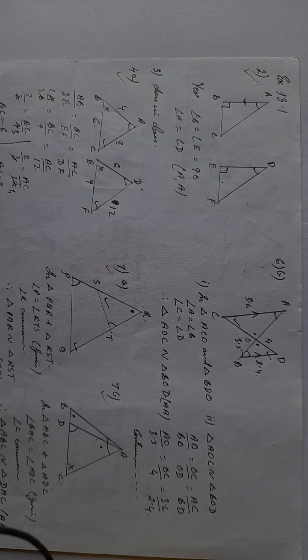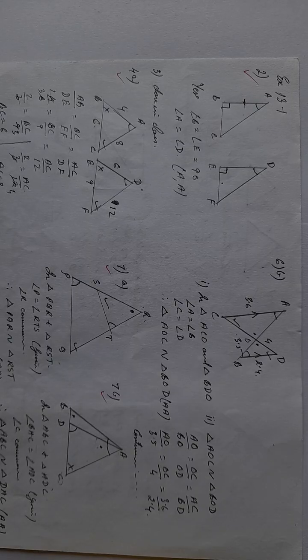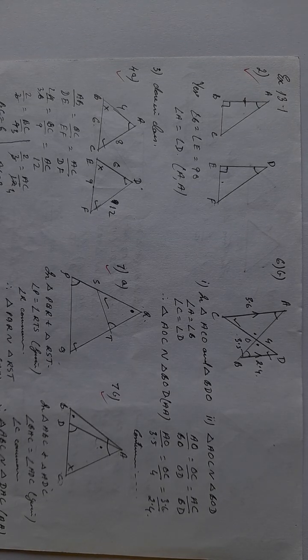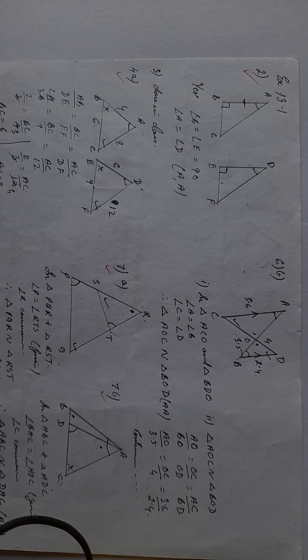That's the rule. Then the other one is angle, side angle side, where we prove the ratio of two sides equal and the included angle equal. And the third one is side side side. That is very obvious. If side side side is there, then the angles opposite to it will be equal. So that is same as two angles or three angles, whatever you say.